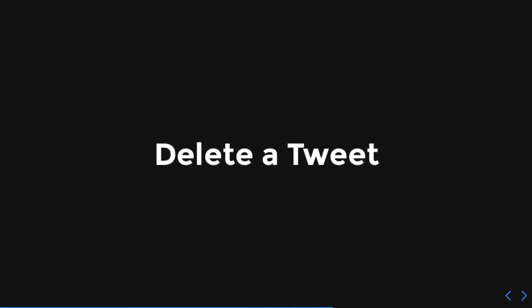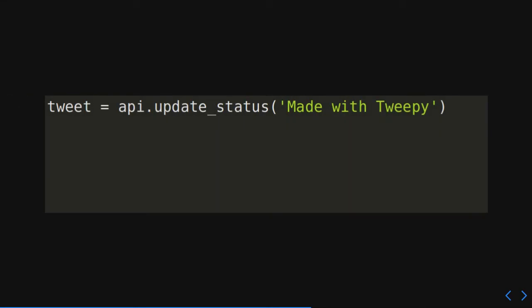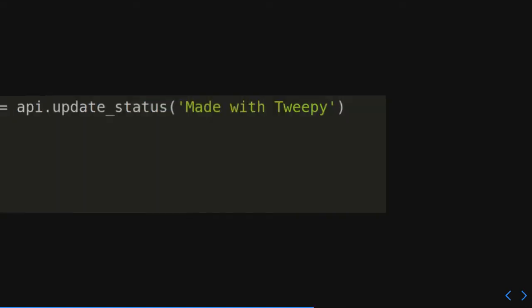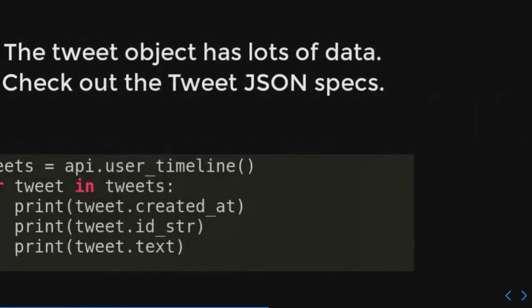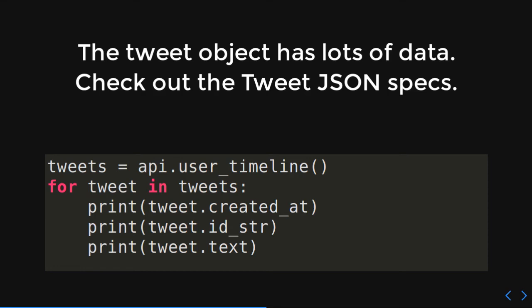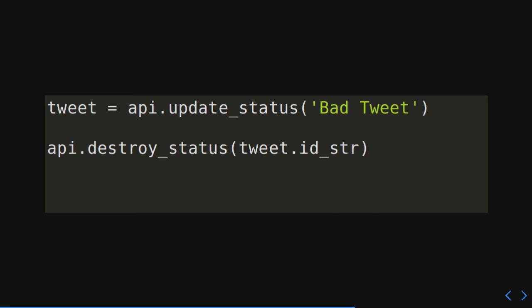And now let's say we've done something bad. We want to delete that tweet. Okay, so here we go. We're going to do that same thing. We use the API object, call update_status, and tweet out "bad tweet." If you notice earlier, we didn't do anything with this tweet object. We created a tweet object and it got published onto the Twitter site, but we didn't do anything with it. The reason we kept it around is because it has some information. As we showed earlier in that tweet JSON spec, there is a line called id_str, which is the numerical ID of that particular tweet. So when we want to delete a tweet, we can destroy a status by giving it that ID. We created the bad tweet, and then we pass this ID to destroy_status, and it's going to destroy that tweet.